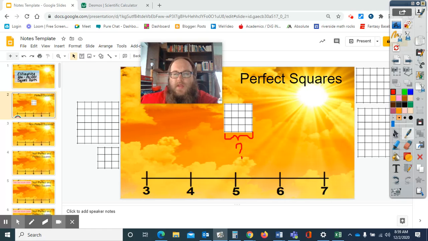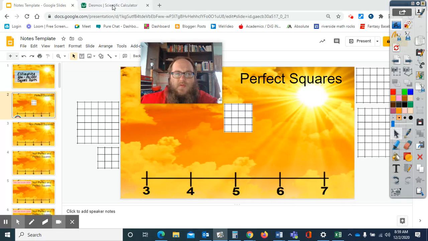Now, if we know that the area is 16, what we can do is perform something called a square root function. That's going to work backwards. And what that means is if 16 is on the inside, finding the square root of 16 is going to tell us what this number along the edge is. So the square root function is going to tell us how big this edge down here is if we know how big the inside is.